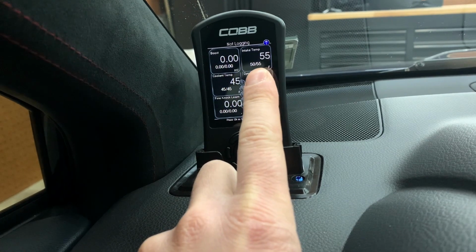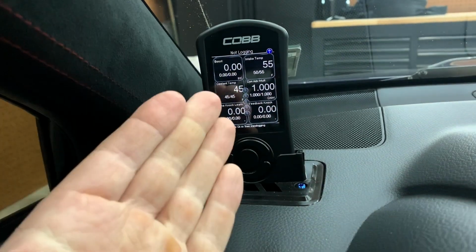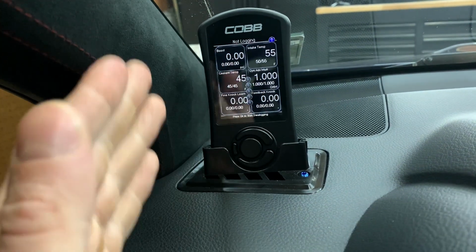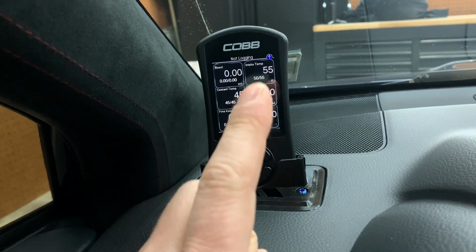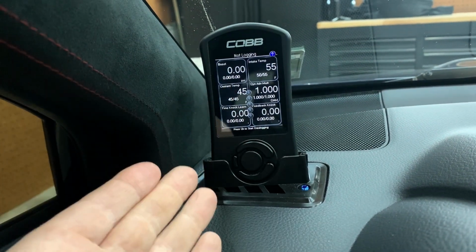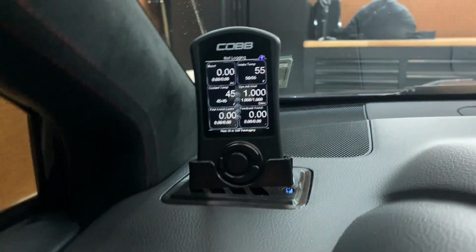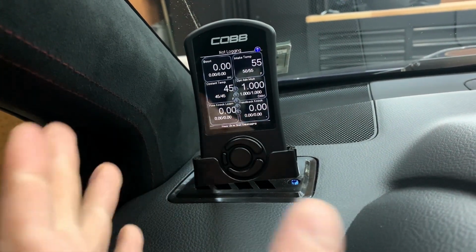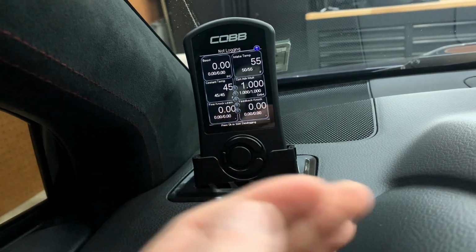Now, if we move over to the right here, intake temp. I really like to keep an eye on that, especially on hotter days. I really don't like to beat on the car if it's over 100 degrees. And the reason for that is because of heat soak. Obviously, putting more heat into the motor is not a good thing to do. So if I see anything over 100 degrees on a really hot day, I don't beat on the car, I just drive it normal. That's just what I do.